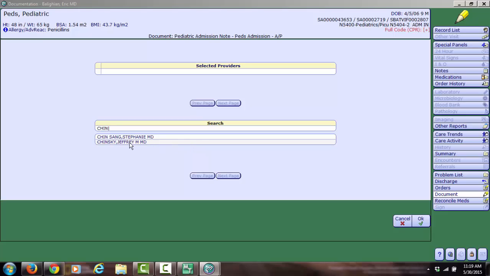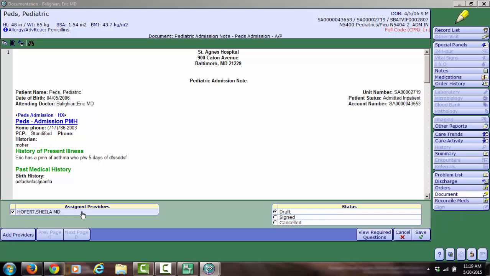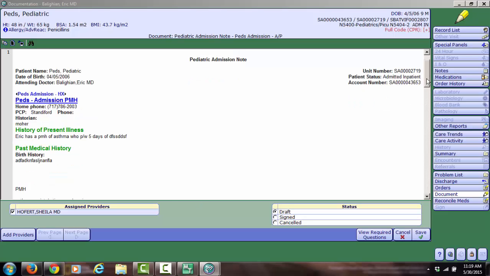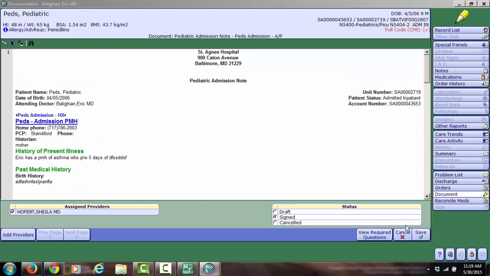Boom, there's Dr. Chinsky. Okay, or me, or Dr. Burke or Dr. Hofer. You're going to choose the attending. Boom. Hit OK. Now that will queue to that attending. And then you can save it as draft if the vital signs haven't been pre-populated, but eventually you're going to definitely want to sign it and hit save.